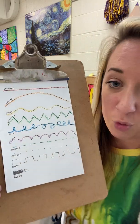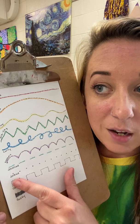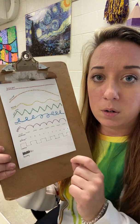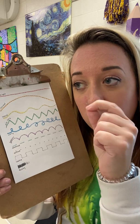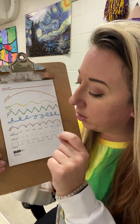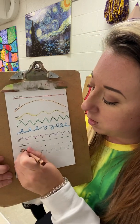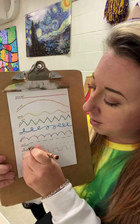Speaking of, the next one is a dotted line. Now, it would be very easy to just put a point on your paper, but I want you to give your utensil a little wiggle. A little wiggle, okay? That will make that dot seem a little bit bigger, and you'll be able to see it better.